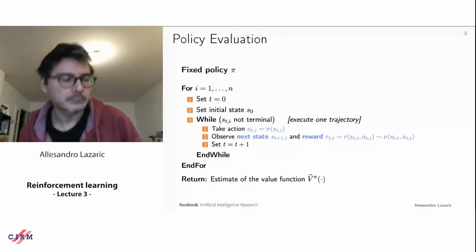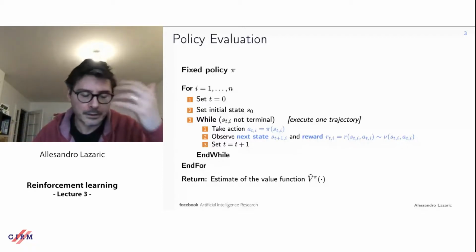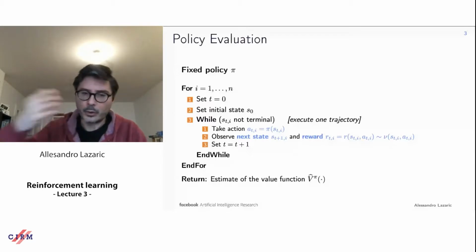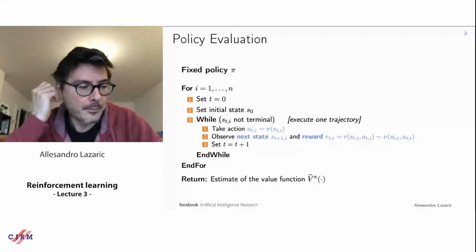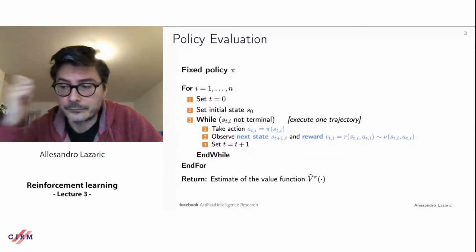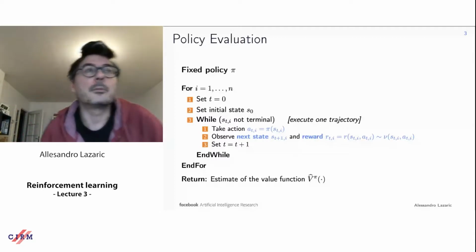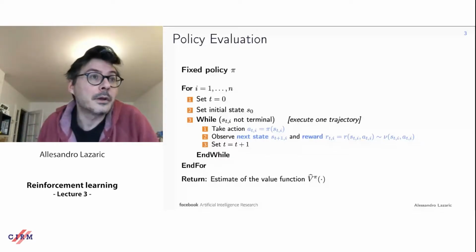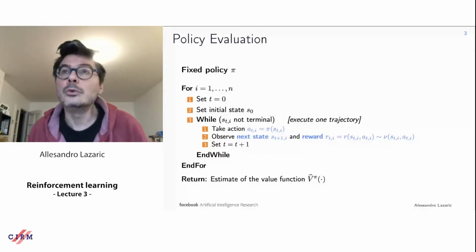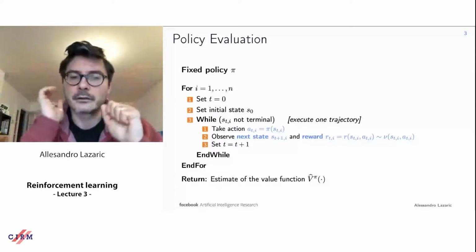This is important most of the time because it's one of the steps that we need to solve anyway when we want to do, for instance, policy improvement. And so we need to estimate the quality of the policy. But sometimes it's also important in itself from an application point of view, because sometimes I have a policy which is running in production, let's say a recommender system, and somebody asks, can we have a good understanding of how valuable this policy is, depending on the states, or just for understanding things.